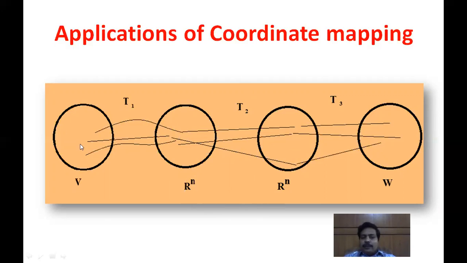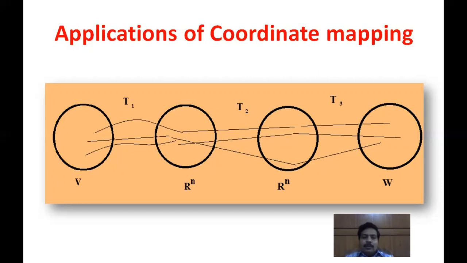So one vector space may be connected to another vector space using some linear transformations. So the actions in the original vector space are reflected in the Rn space. Rn space is nothing but the set of different elements of real numbers, which can be easily transmitted. So Rn can be easily transmitted to signals or any communication channel. So any number can be converted into binary system. Once it is binary system, your computers and signal person, everything can be transmitted at light speed.